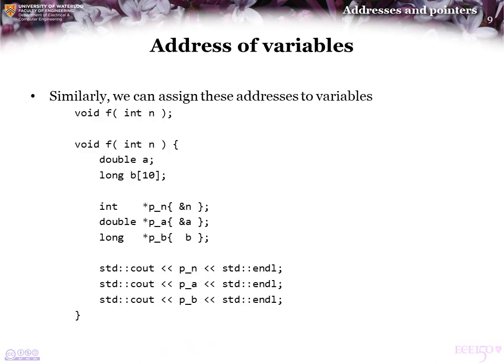Just like we can print addresses to the screen, we can store addresses in local variables. So for example, here the identifier p_n is declared to store the address of an integer. It is being initialized with the address of the parameter n. However, just like all other identifiers, if we want to access that address stored at p_n, all we need to do is refer to that identifier explicitly without anything else. So p_n will print the address that is stored there, which in this case happens to be the address of the parameter n.